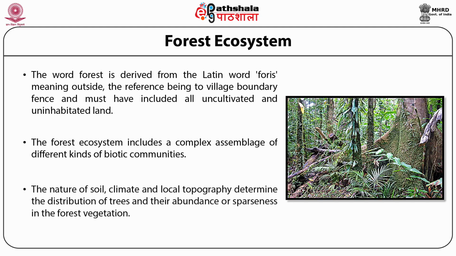communities. The nature of soil, climate, and local topography determine the distribution of trees and their abundance or sparseness in the forest vegetation. Forests may be evergreen or deciduous. They are distinguished on the basis of leaf into broad-leaved or needle-leaved conifer forest in the case of temperate areas. Characteristics of different types of forests are described below.